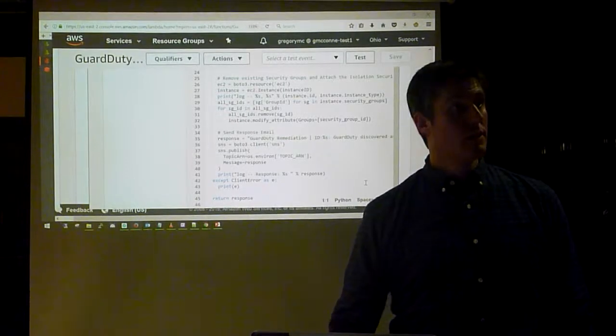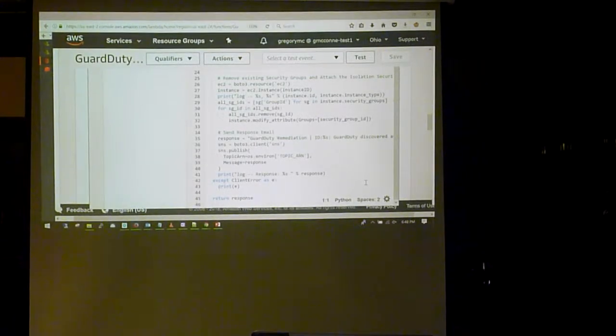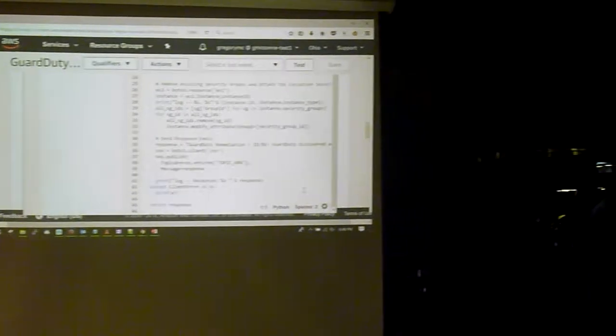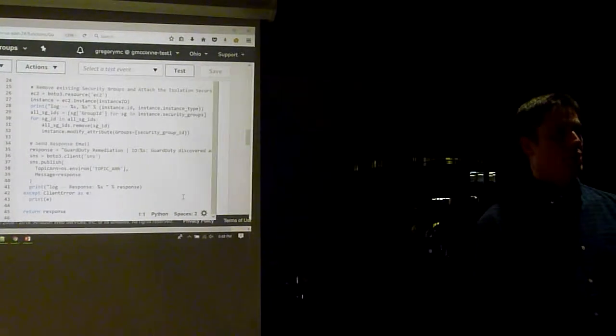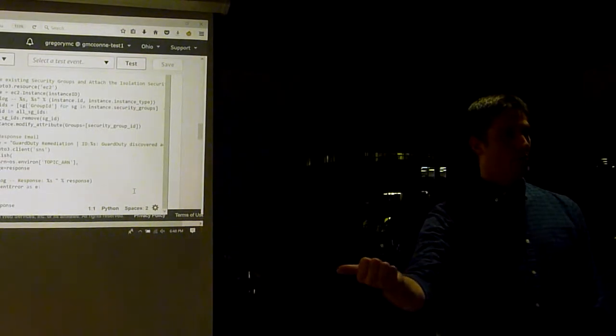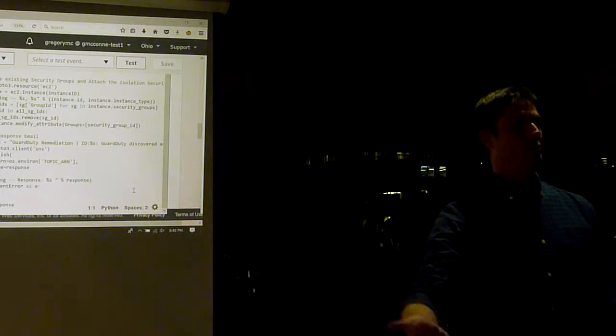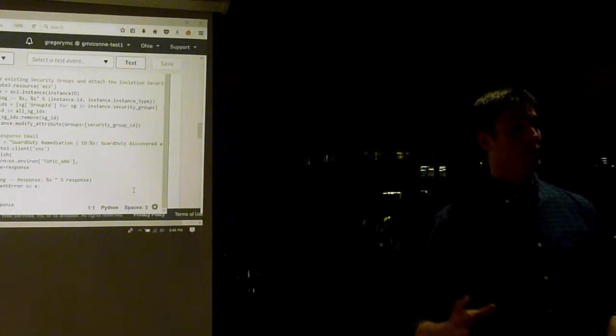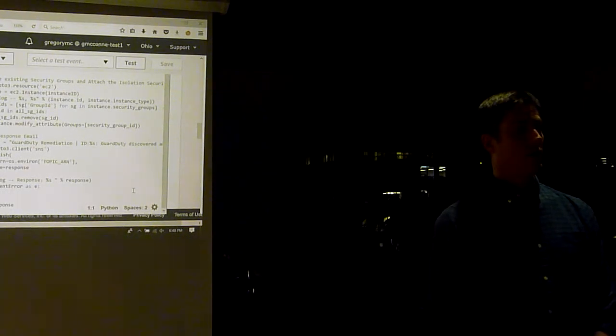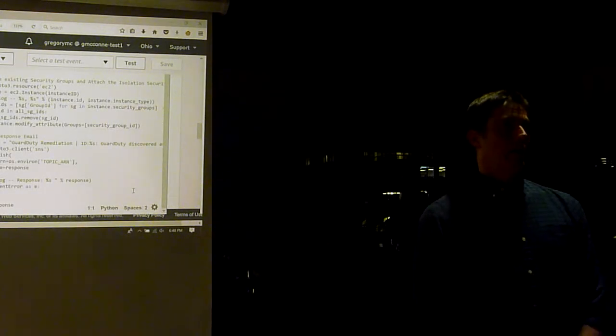So once GuardDuty's trained and it's months after, how long does it take to report from incident? It'll report literally 5-10 minutes from the time you turn it on for some findings. For the ones that require baseline, that's about 7 to 14 days. But those SSH brute force attacks showed up 15 minutes or so after I turned GuardDuty on for the first time. So from the threat to when the event gets raised, is it like a couple of seconds? Or are we talking about?